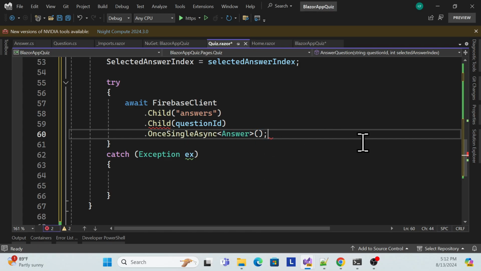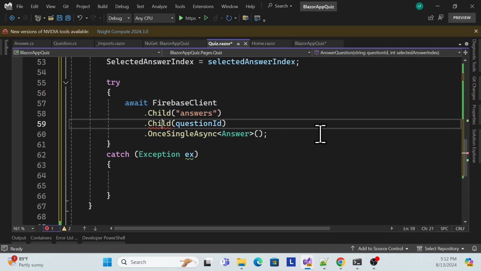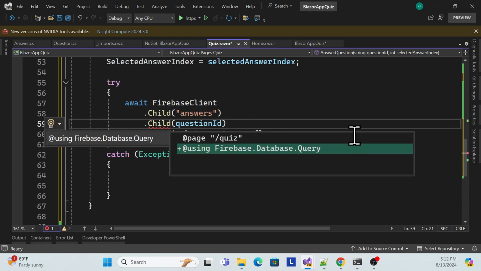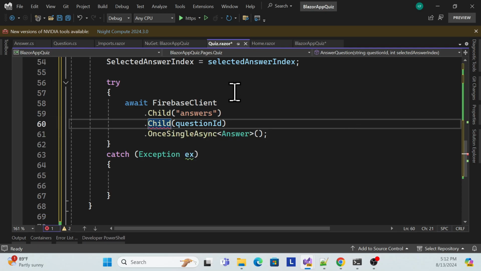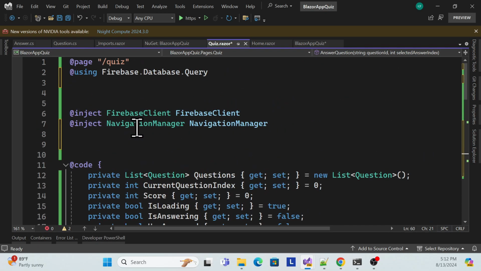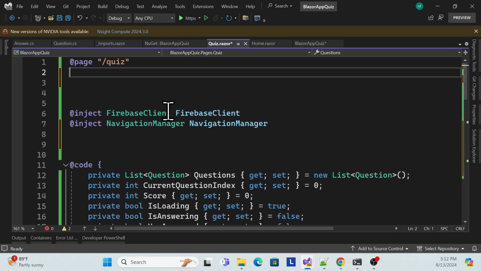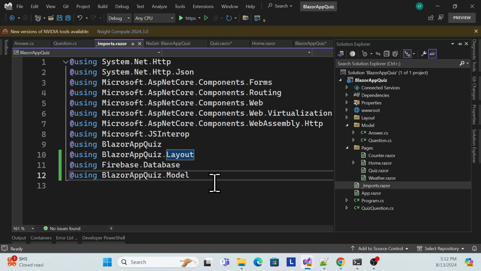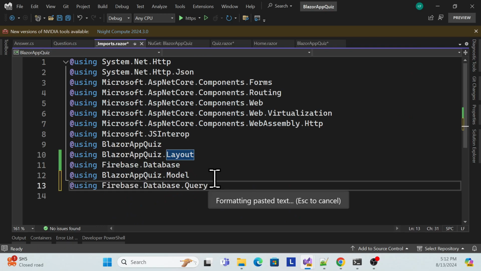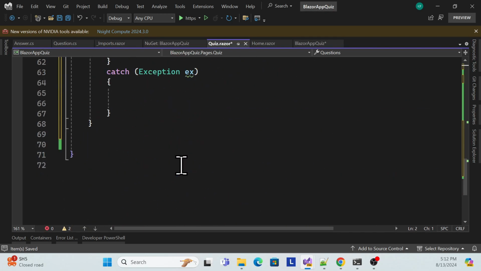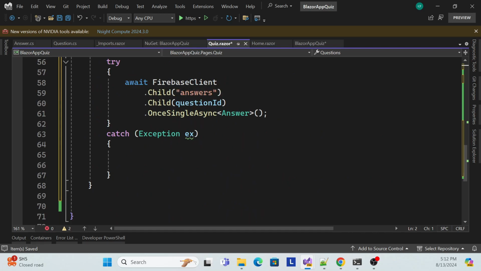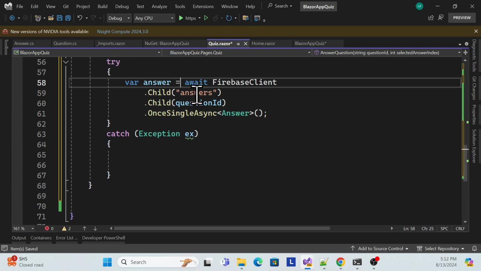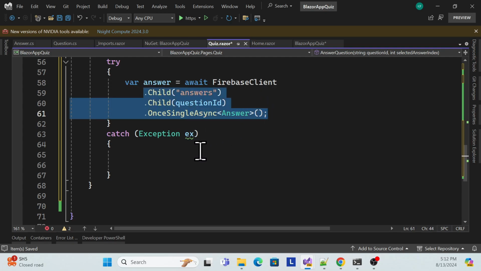Let me close over here. It actually requires some namespace, the Database Firebase Query. I will use this query because if I am using it two times, I will definitely record this. So let me keep it in our global place so that another component can also reuse it. Save it, go back and go down. Now we are getting the data over here, so let me store it as answer. This is the answer we are getting from the Firebase DB.